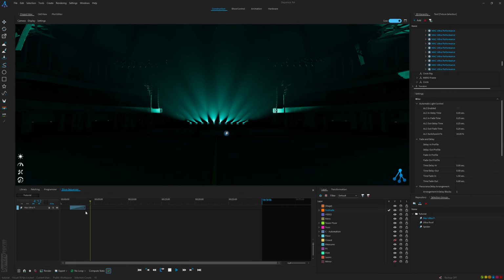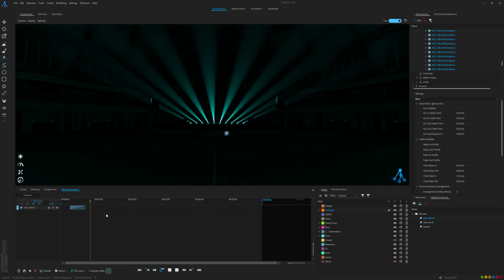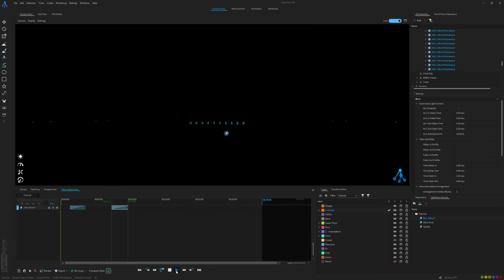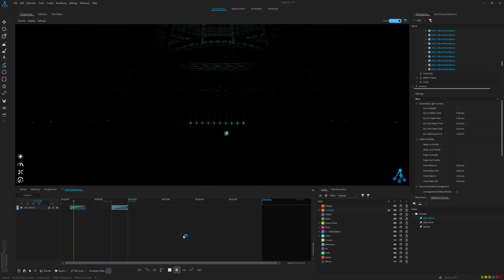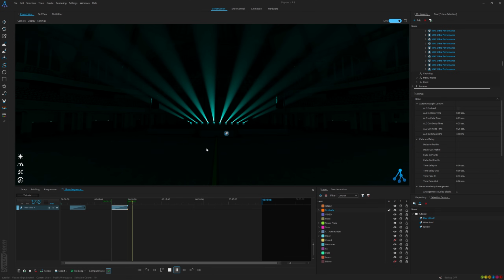We can see, even though our line has ended, our fixtures stay as they are. This is called tracking in Depence. Now if we go back into the programmer and change the zoom value to a narrow beam and again draw a line, we will see, once we play it back, our fixtures will fully open, pan and tilt with color into our position, and then only the zoom will change.